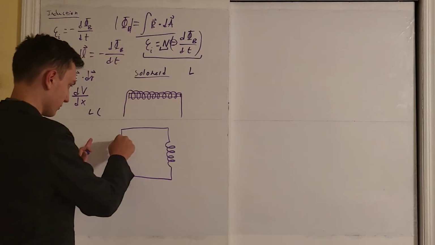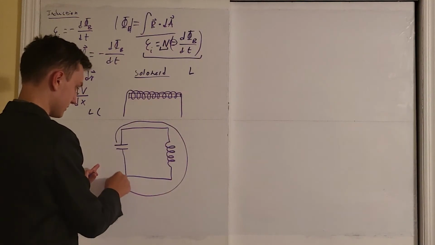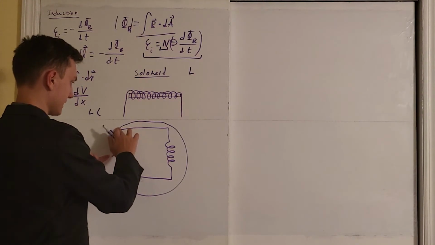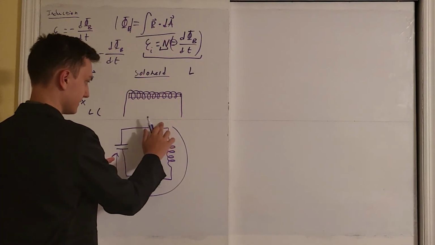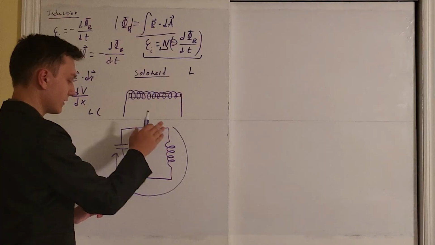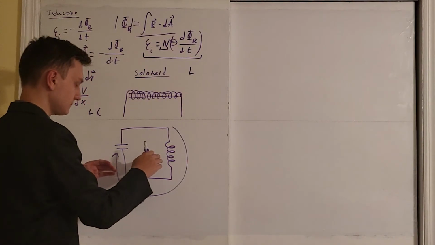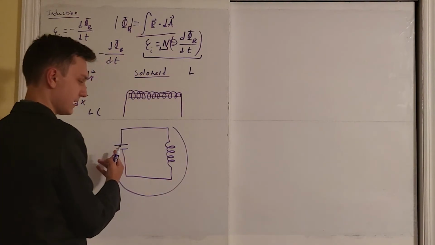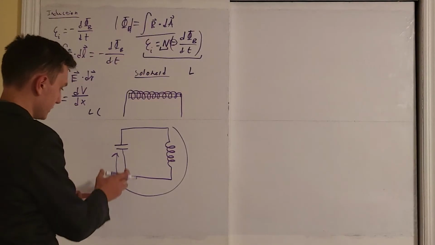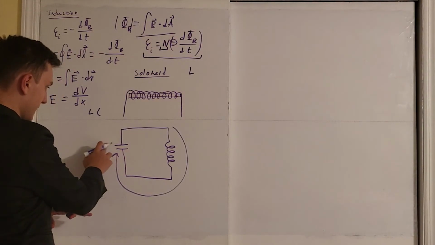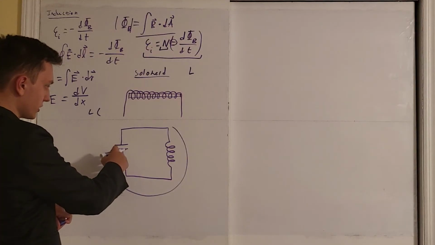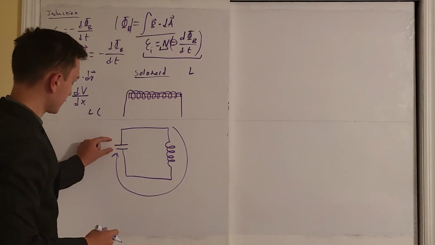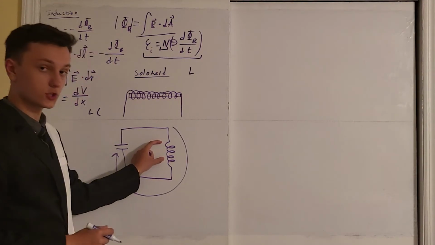Okay, so let's conceptualize what's going on here. The capacitor forces current through the circuit. Current starts flowing like this. That current is supplied by the capacitor, and the capacitor starts discharging. Once the capacitor is discharged, current will continue to flow through the inductor, and therefore the inductor will begin to charge the capacitor. So this is a conservation of energy. You have electric potential energy initially stored in the capacitor. The capacitor discharges, and it transfers that energy to energy stored in the inductor. We go from electrical energy stored as charge to electrical energy stored as current.